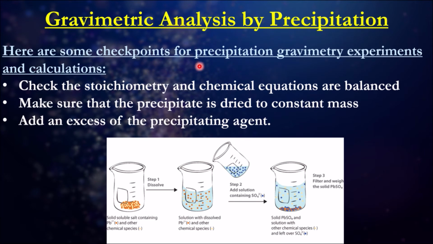All right, so the important part now is how do we perform the calculations of our precipitate? There's a couple of things you need to make sure you do. Make sure you have the correct chemical equation, correct stoichiometry. Make sure that your precipitate is dried, so we have a constant mass and it's not fluctuating because of evaporation of water. And you need to make sure you have an excess amount of precipitating agent. In this case, if we're talking about fertilizers, the barium ions, just to ensure we precipitate all or as much as possible, if not all, of the sulfate ions that we were initially investigating.